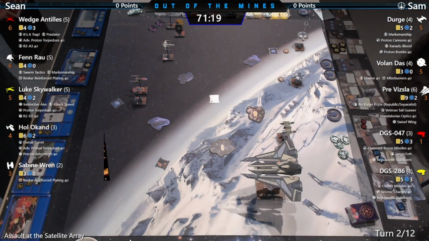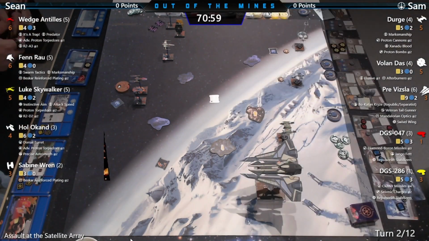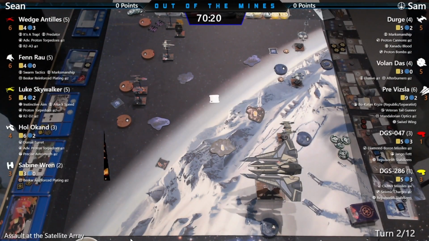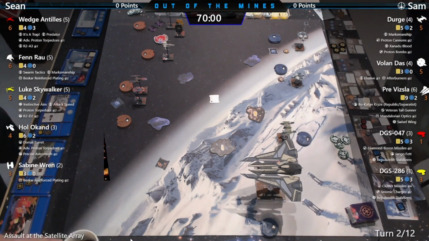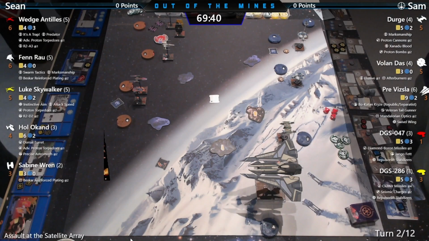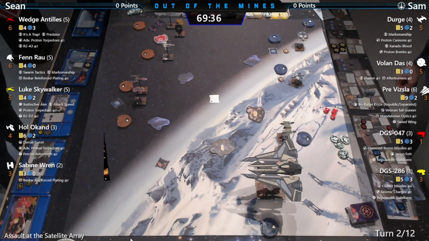Yeah, it's interesting, because I spent a lot of time looking at pre-Vizsla this turn, trying to work it out. I think the 3 bank just skims past that debris. I was using the good old angle trick on the rock, so the debris is in my firing arc, but a 3 bank goes quite far. I thought I'd skim just past it because the angle is not quite tight enough for me to be touching it. Obviously, if I am touching it, I've got the objective.